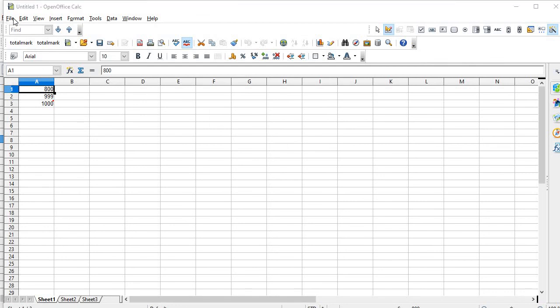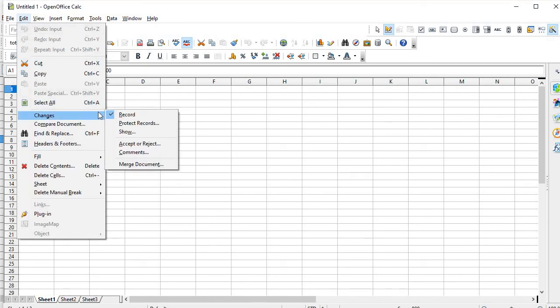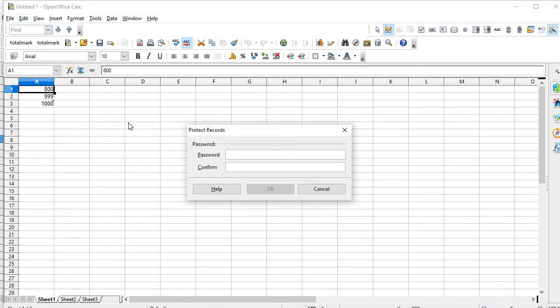One more and the last thing that you could have done is, when you were in edit menu, click on changes again. इसमें एक और आपका आ जाता है प्रोटेक्ट रिकॉर्ड्स. बेस्ट जो ऑफिसेज में बहुत प्रैक्टिकली यूज होता है और होना भी चाहिए, is give the password and confirm your password. In this case nobody else will be able to make the changes without your permission. They need your password before they make any more changes in your sheet. So this is the best way.